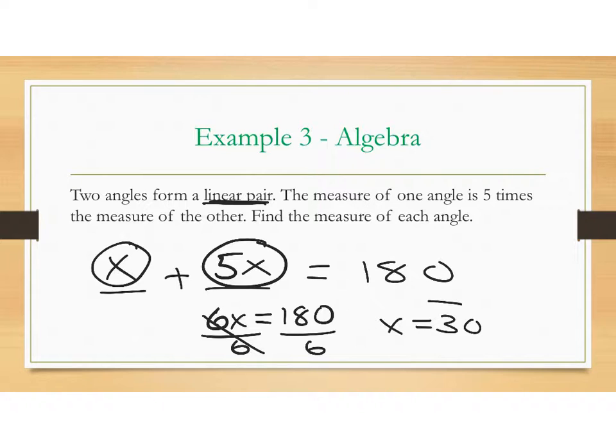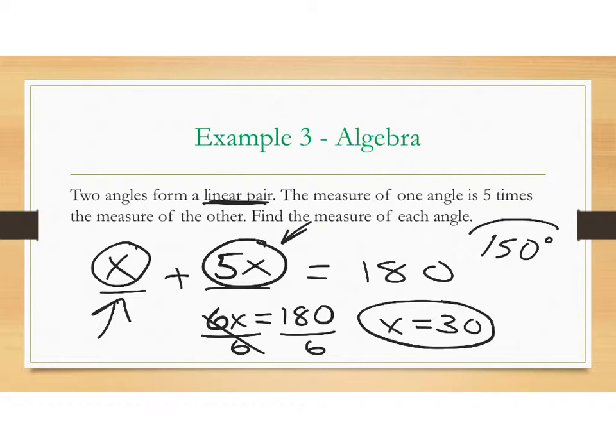How am I going to find the other angle? That's this one right there. x is equal to 30. What's the other angle? You could, but actually I can see it up there. See the other angle? It's right here. 5 times 30? 150 degrees. Are 30 and 150 degrees a linear pair? Sure, they add up to 180. They are definitely supplementary angles. They add up to 180 degrees.